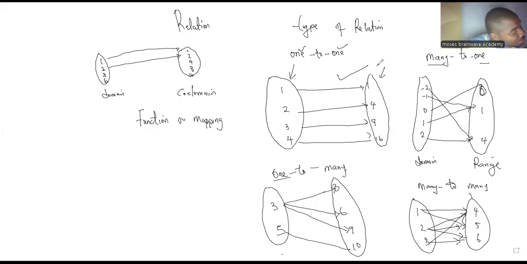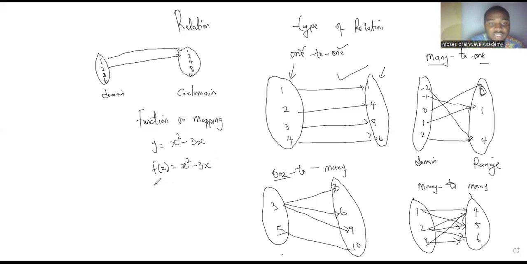So let's pick some example over here. For instance, the relation y is equal to x squared minus 3x, right? It is a function that can be written in a number of different equivalent ways. So you can write also that the function f of x is equal to x squared minus 3x. Yes, you can write it in this way.